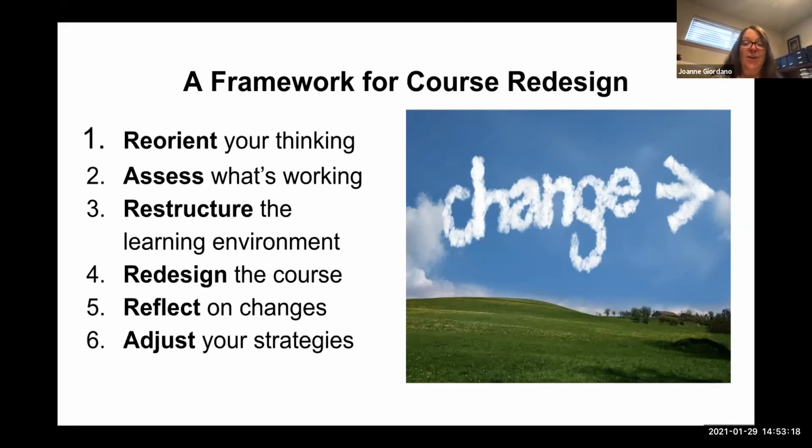And then when you've done that, you teach the course, but you have to reflect on your changes. So it's not just that you just do this and think, okay, I'm done. The most important part is once you've done it, you reflect on whether it's working, and you have a reflective practice as you teach the course, and then you continually adjust your strategies. And some of you probably already do this, but if you don't, this sort of reflective practice is one of the most important components of creating an equitable course.